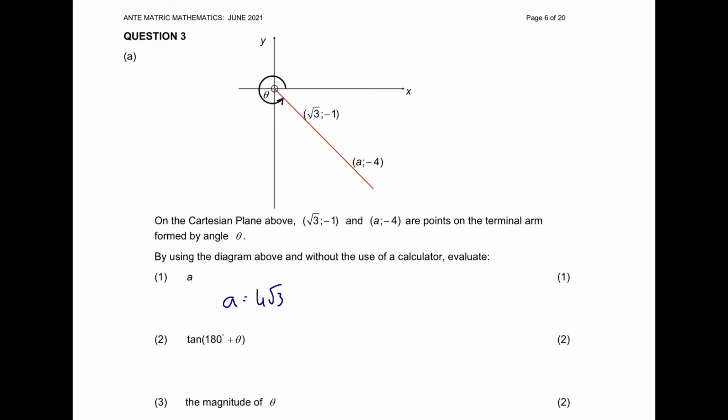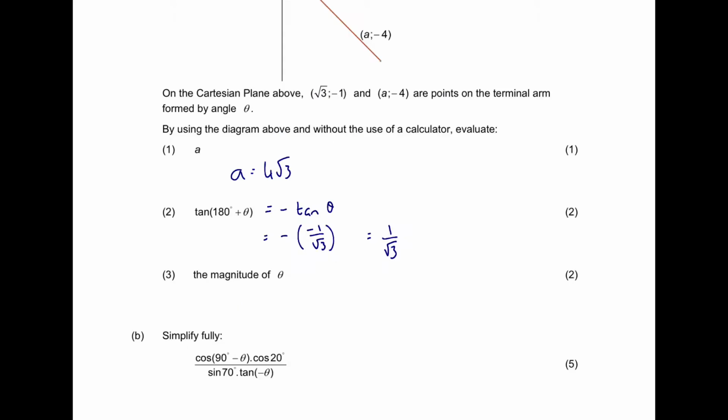Alright, question 2, tan 180 plus theta. So tan 180 plus theta is in quadrant 3. And in quadrant 3, tan is negative. So this actually becomes negative tan of theta. And then using our coordinates that we have, it'll be negative times, and then tan theta is y over x, so it's negative 1 over root 3, and that equals 1 over root 3. You must not use the calculator, so it's important that you show this step. And if you've got an answer that says root 3 over 3, we'll know you've used the calculator because you were supposed to use these coordinates that were given to you. So be careful.